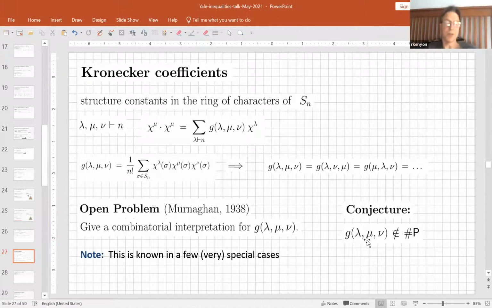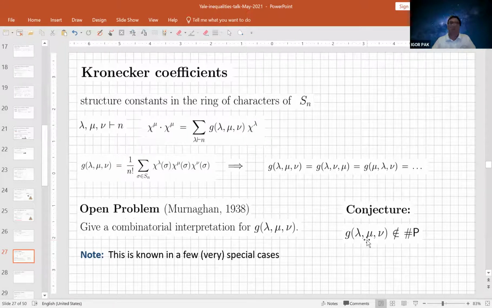Are these not related to Littlewood-Richardson coefficients somehow? Oh, they are. That's why Murnaghan made a conjecture just before Littlewood-Richardson coefficients were discovered to have a combinatorial interpretation. So in a special limit case, they are Littlewood-Richardson coefficients. I can tell you exactly how it works, but yes, Littlewood-Richardson coefficients are a special case of Kronecker coefficients if they have a very long first row. That is Murnaghan's main observation, so to speak.